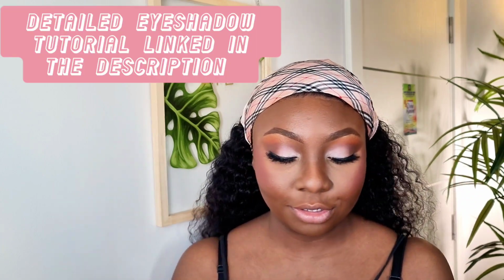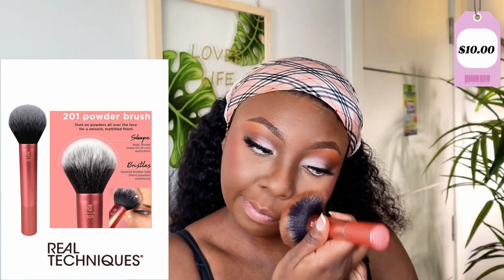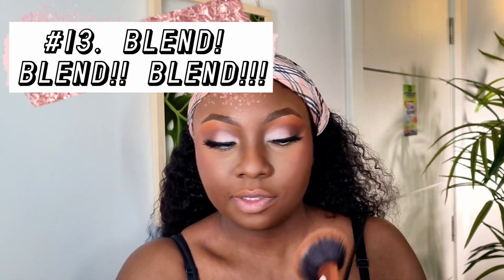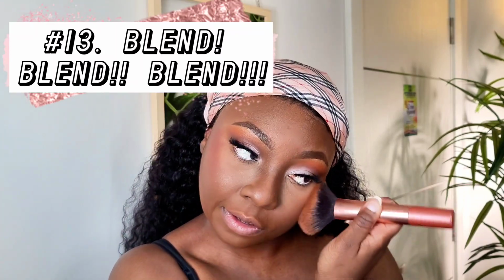I'm going in with my Charlotte Tilbury pressed powder in the shade Deep that I used earlier. This brush is the best because it blends things out so flawlessly. As you guys can see, do not forget your neck where you applied foundation. So you want to blend, blend, blend, ensure there are no harsh lines.